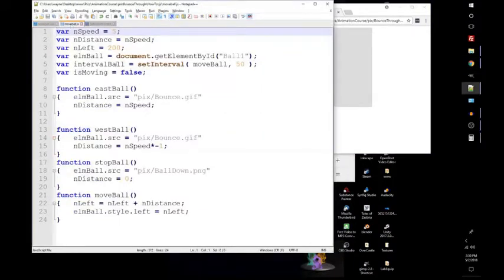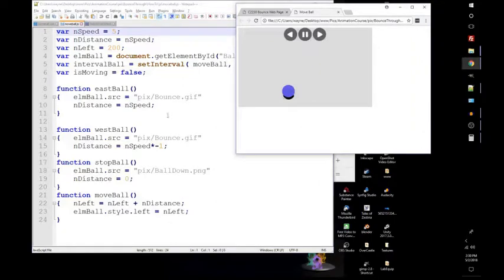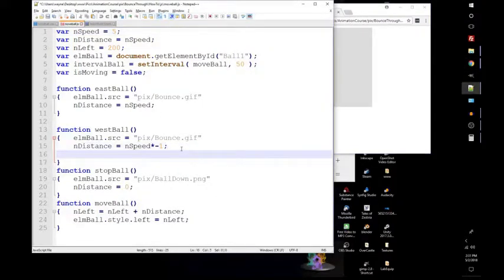So into the JavaScript, and so when it's going east, we will use an if statement to test if the left side has gotten to 0, then we'll have it go the other way. So now, if it's going west, I should say, and we'll try that. If the n left value is less than 0, then what will we do?